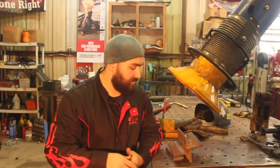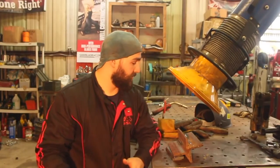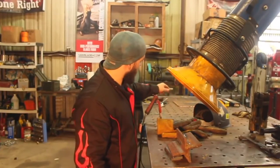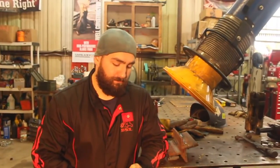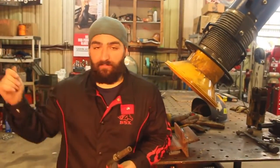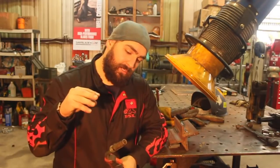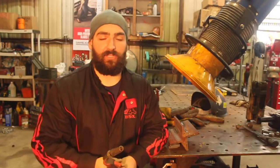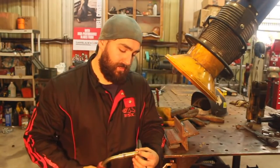You want to pay attention to what you're doing with your nozzle. So for instance, everybody knows the diffuser on a standard wire feed gun. I can't take it off right now, but if you can imagine, there's a piece of equipment down in here that allows the gas to come out at 35 psi, and then this nozzle allows the gas to come out in a conical shape. So what that's doing is it's coming down over your weld and shielding that weld from the nitrogen in the atmosphere. So if you take that gun and you pull it away too far, or there's a big gust of wind, you're not going to shield that metal anymore.